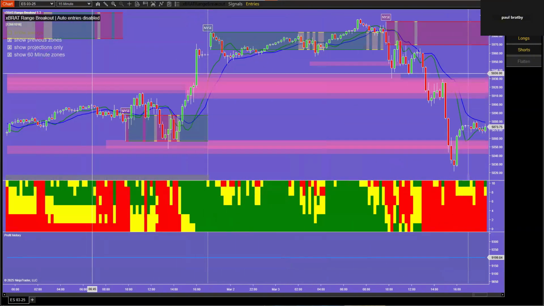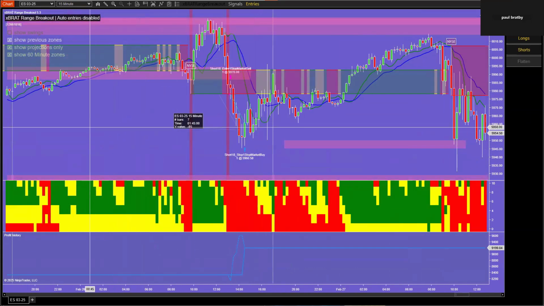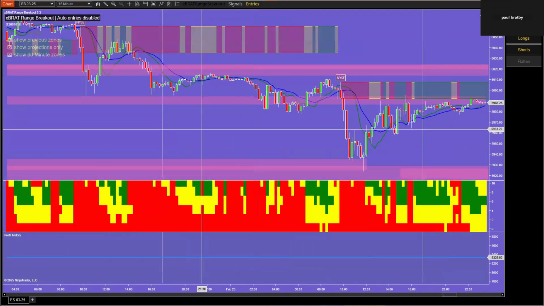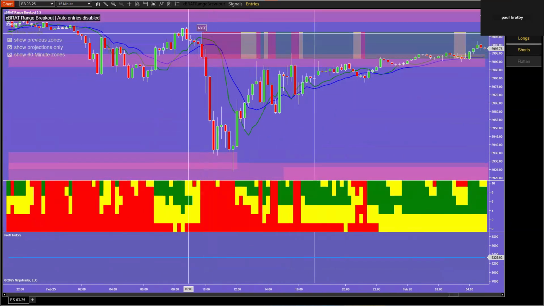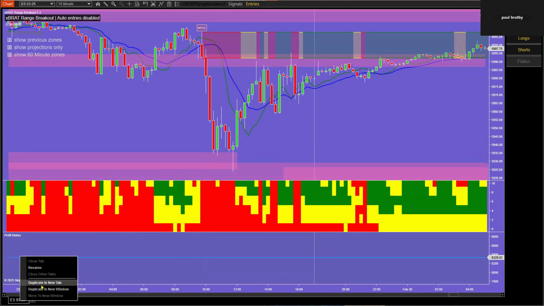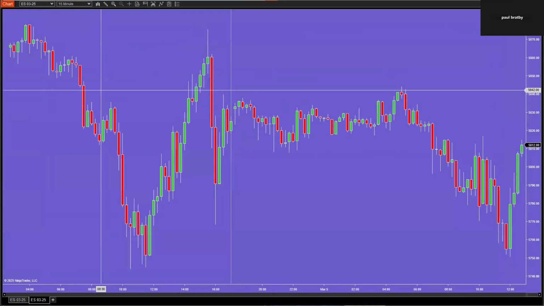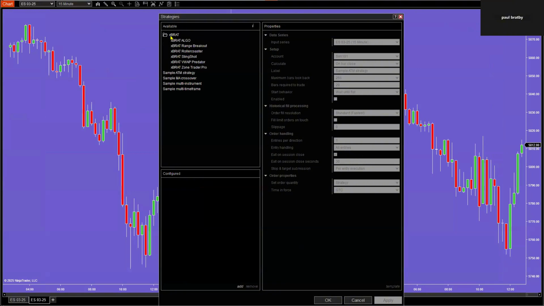Right. So one thing that we can do here is, you know, this is an optimized strategy. But what I wanted to look at was some of these instances here where this comes through here and pushes down, and this is a trade that we should not be able to miss. So I want to duplicate that tab in a new tab on ES on the 15-minute, and then on the strategies, I'm going to go for the Zone Trader Pro.